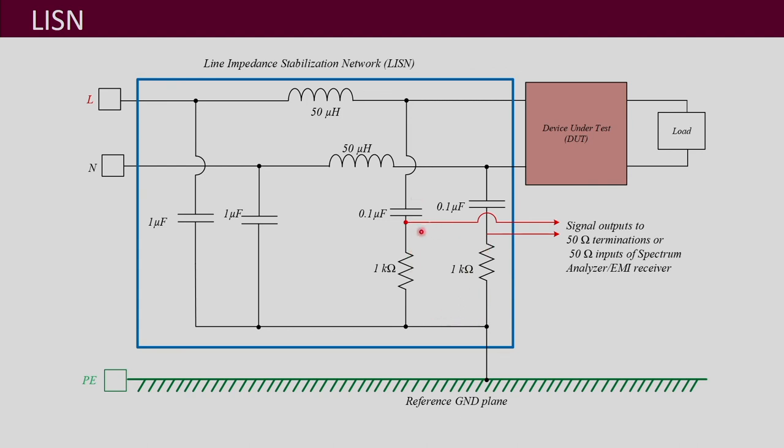And so here those noises, the corresponding voltages, can then be measured at these points, and these are the ones which are connected to the probes which then go to the spectrum analyzer. And the probes that we use are usually of 50 ohm termination. So, it is always intended that the impedance seen by the probes over here, because of the LISN, is also 50 ohm. So, then there will be no reflection in the signals.